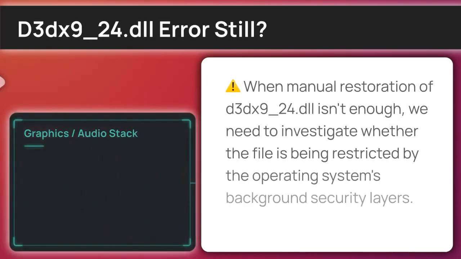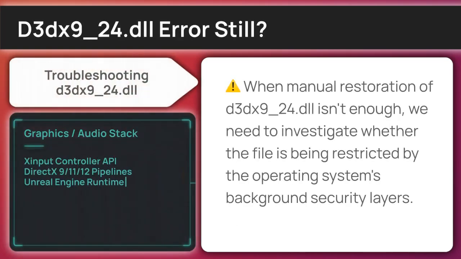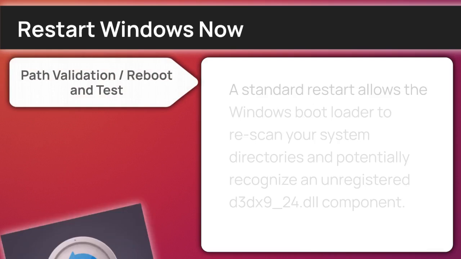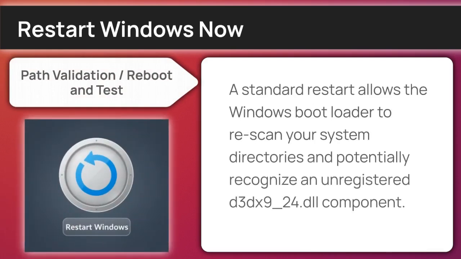In the event the error remains visible, it indicates we need to verify the environment's ability to register new shared resources. A system reboot is a reliable way to clear away zombie processes that might be interfering with Direct3DX9. It's a low-impact step that ensures your operating system is starting with a synchronized environment.